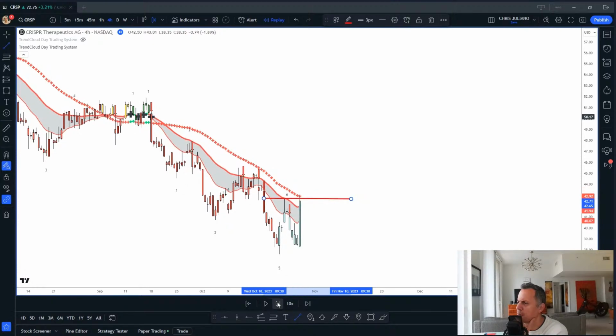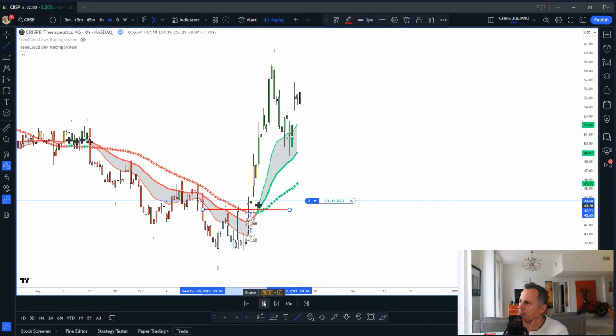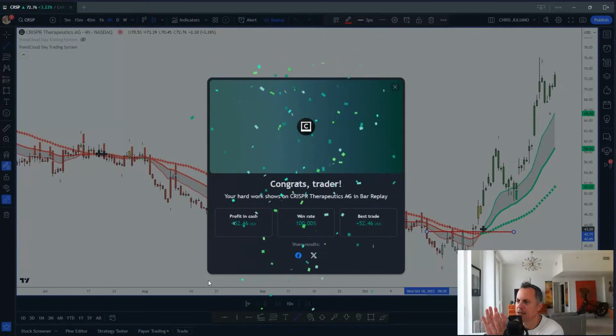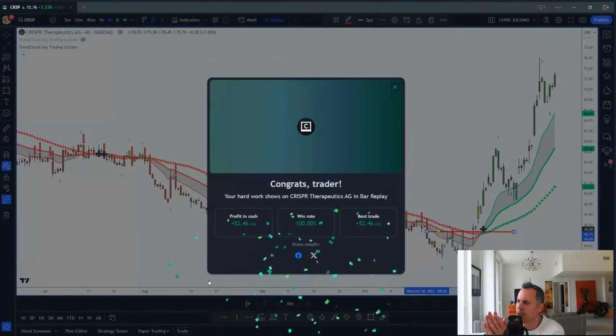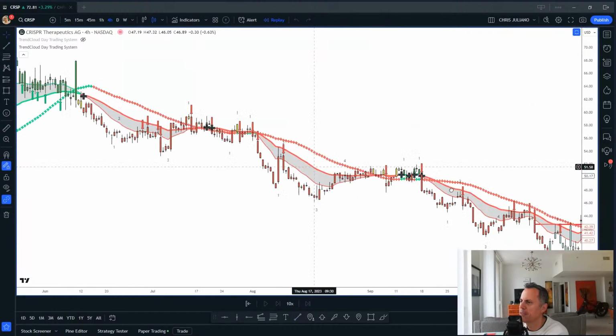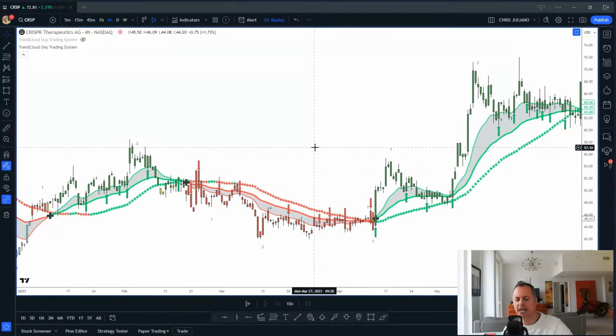Move it forward. Right there. Start buying. Move it forward. Right? If that's all you do, that's what happens when you buy and acquire companies that you believe in. Wait for those extended trends to the downside. Wait for those downward extended trends and start buying this. That's how you accumulate stocks that you believe in.